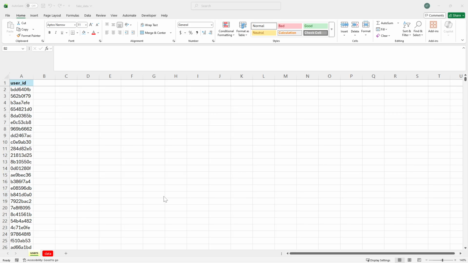But today we're going to do something a little bit different. We are going to use the XLOOKUP function in VBA in order to find data across different sheets, and we're going to explore how to set up dynamic ranges, find last rows in different sheets, and let's get started.